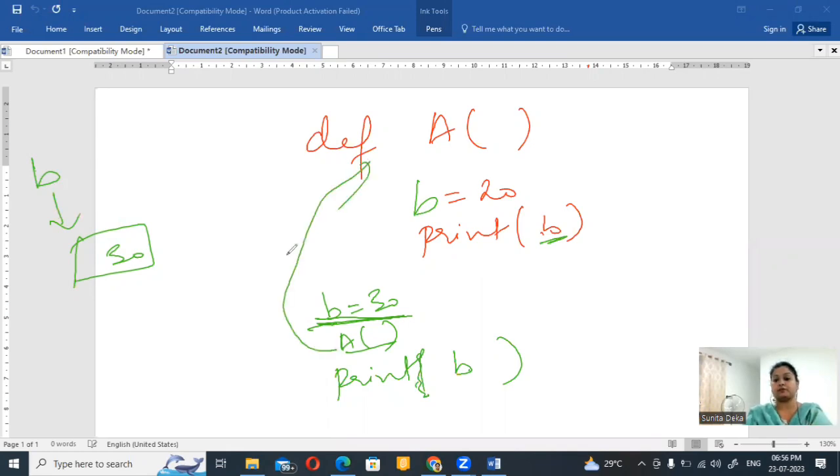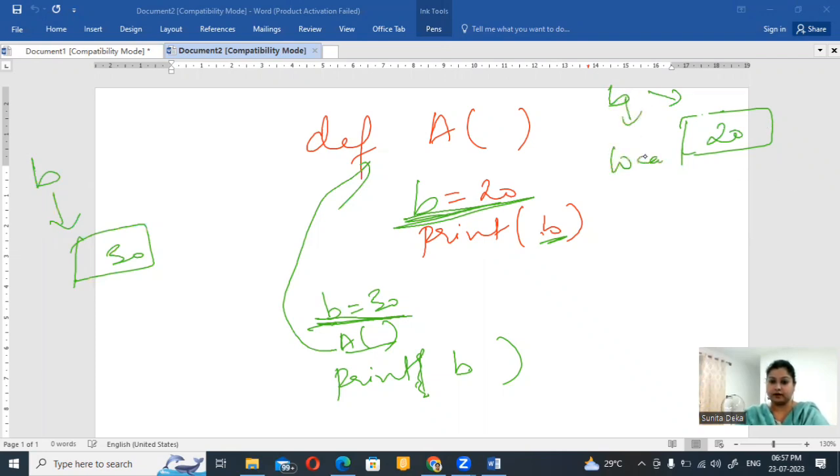As soon as there is a call of a function, it will jump to the function. Then what is going to happen? It will come to the second line. Again, it will see there is a declaration. As soon as it comes here, it will see one more b, which means b is again being assigned, but not this b. This is a new fresh b. So some other b will be pointing to this 20. This b is a local variable, and this b is a global variable because it is outside the def.